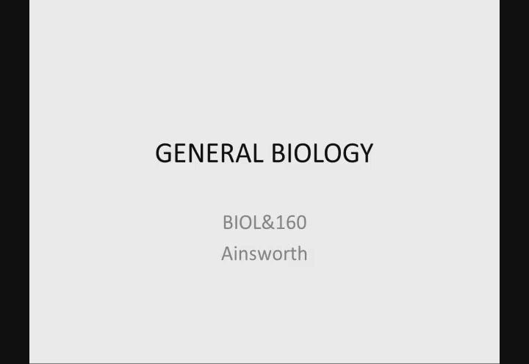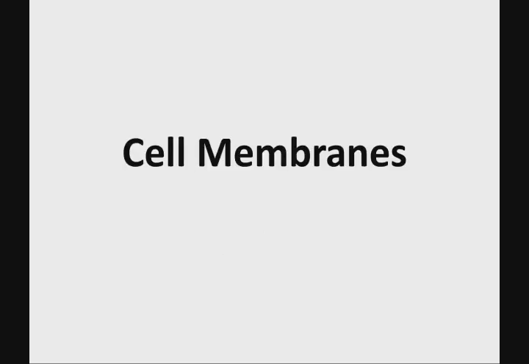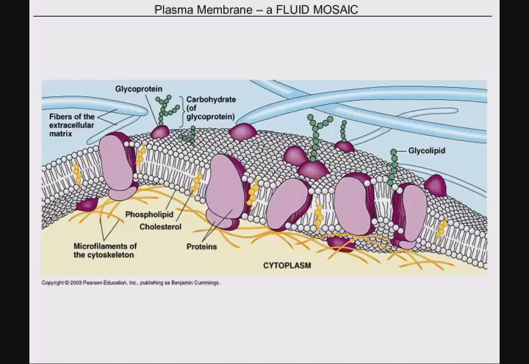Alright, so in this lecture, now that we've finished an overview of cell anatomy, we're going to go back to cell membranes and talk about the real function of cell membranes. Ultimately, that function is to delineate between two compartments and enable us to build up different concentration gradients in those different compartments.